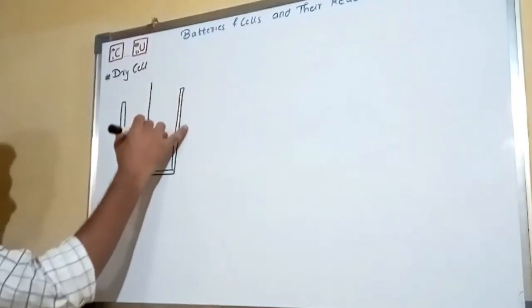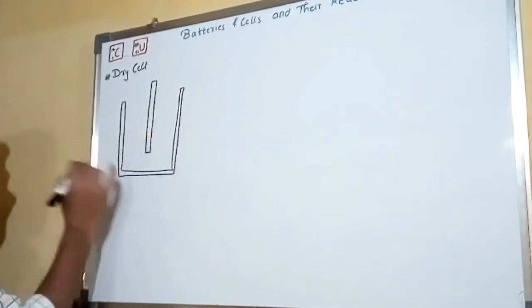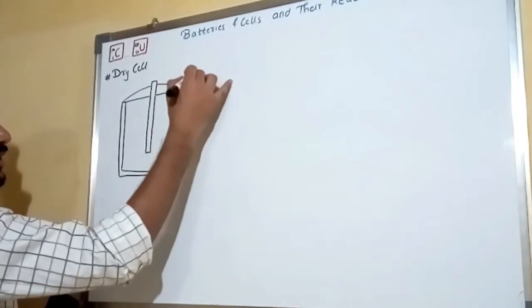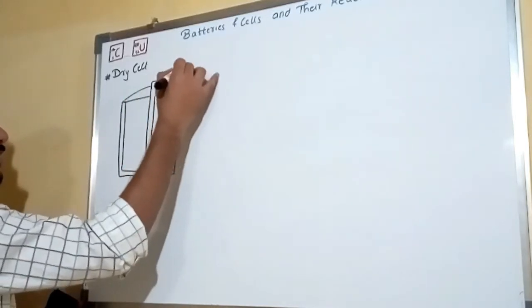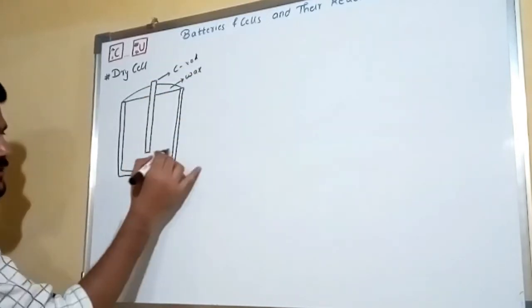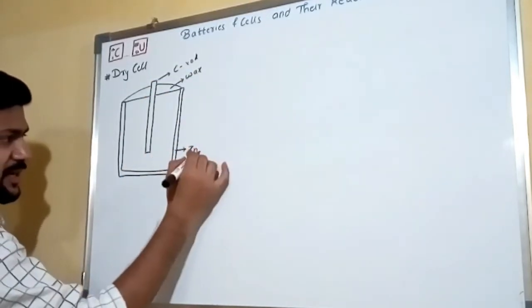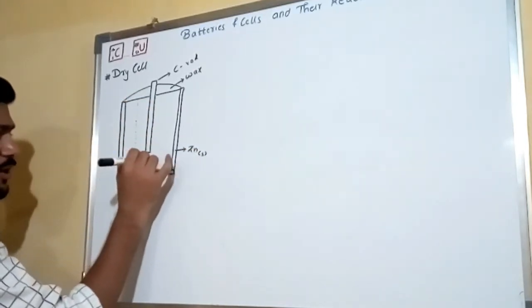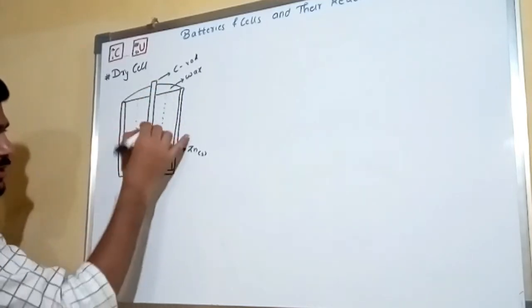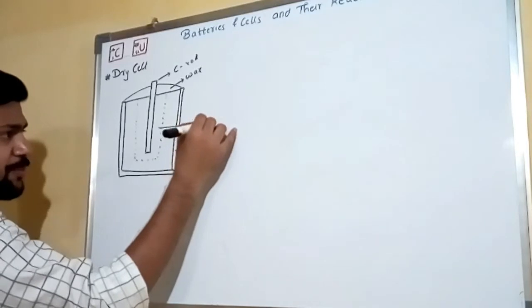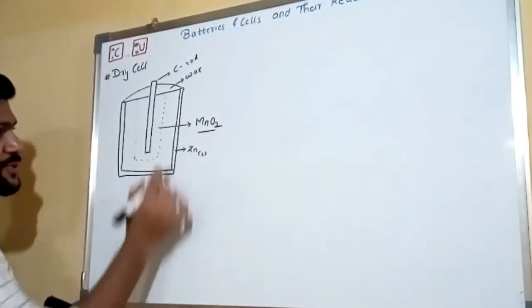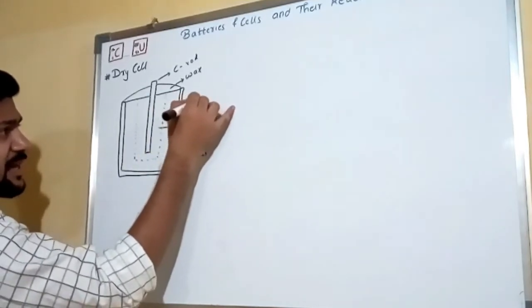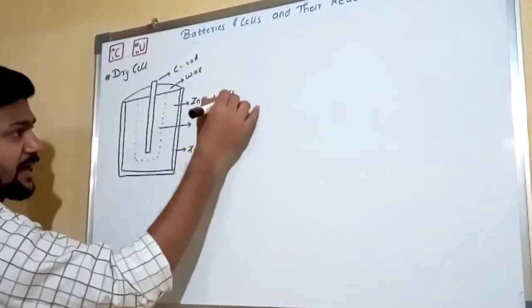Let us say I have a carbon rod which will be placed in the middle over here. Let us say I have packed this with wax over here. So this will be your wax coating, and this will be your carbon rod, or you can say graphite rod. This will be your zinc container, which will obviously be in solid state. You will have a porous separation, or you can say a cloth, present over here. Inside this cloth, you will have a paste of MnO2. Now, I will tell you why this MnO2 is used. Between this cloth and this container, you will have a paste of a mixture of, let us say, zinc chloride plus ammonium chloride, NH4Cl.